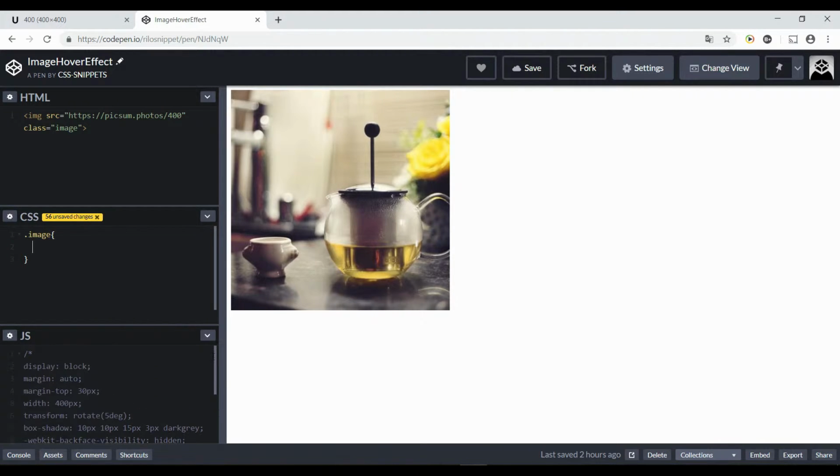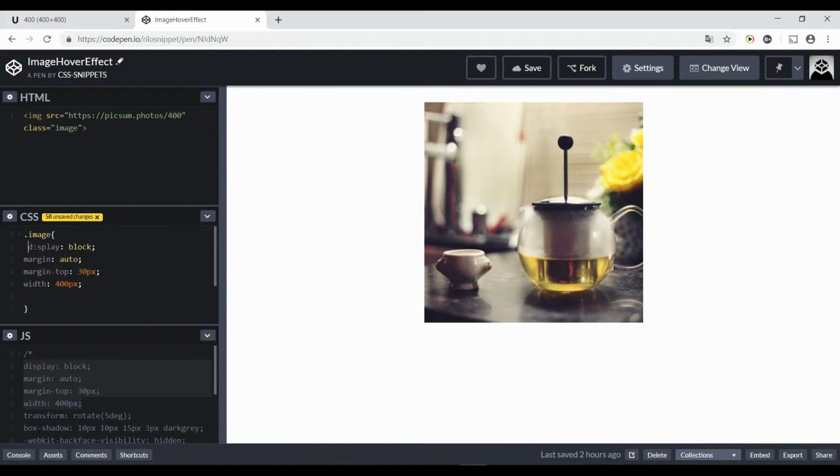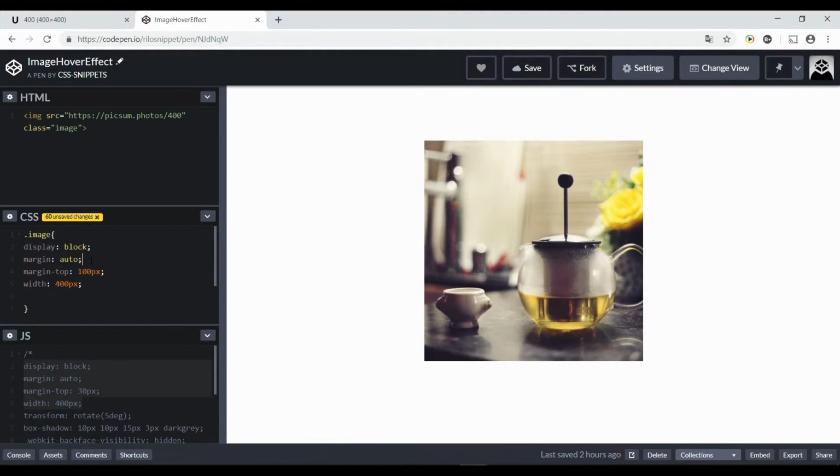And also here we need to add a little bit of styling. And I prepared some code here. This is not JavaScript, it's just some preparations to make things flow a bit smoother. And I'm just gonna start with copying and pasting this part. So this part is mainly to position the image a bit more. I'm just gonna move this down a bit further, and now it's pretty much centered.